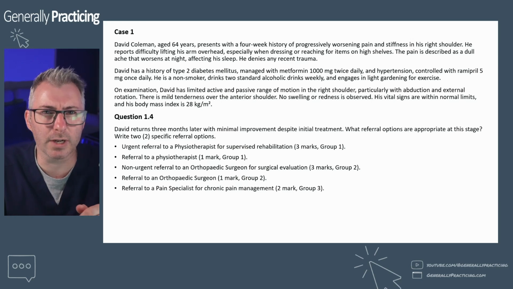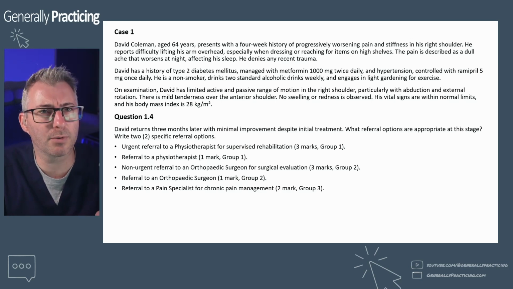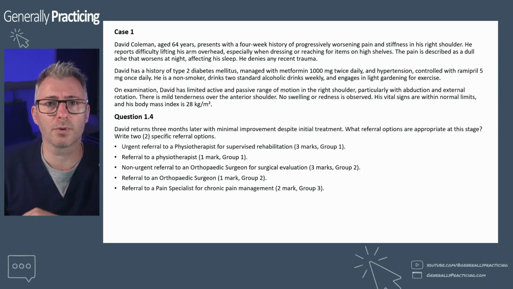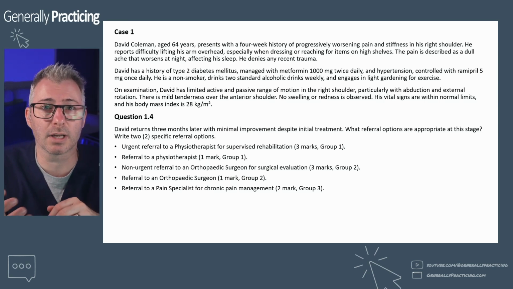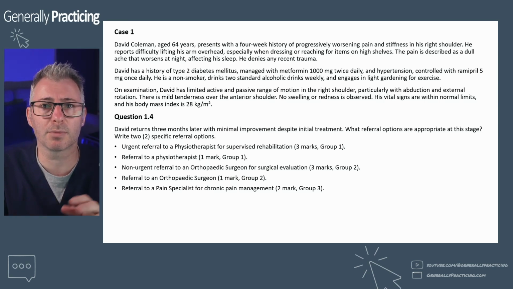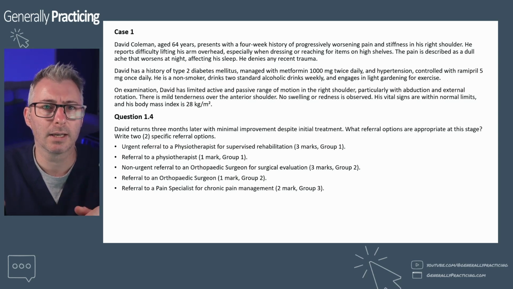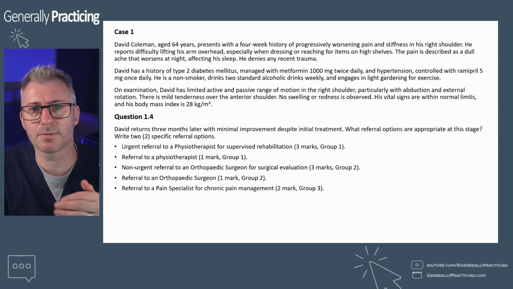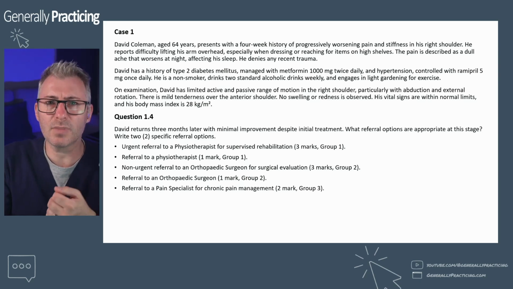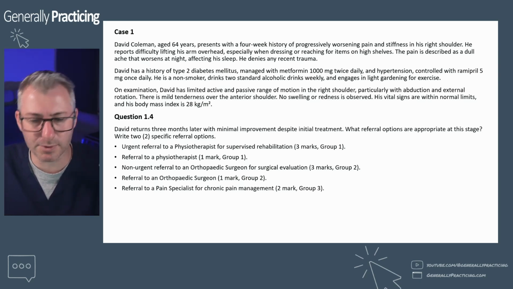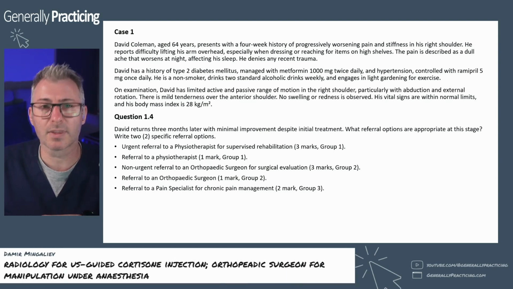assuming you haven't done it already. And depending on what you had put for other answers, you may not get extra marks there. Non-urgent referral to orthopedic surgeon for surgical evaluation would certainly get you marks, again specifying time frame, who to, what for. And referral to a pain specialist for chronic pain management. Probably less marks in terms of overall how good is that response, but certainly an option.